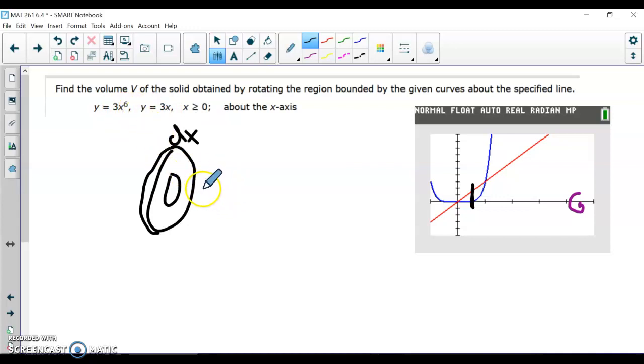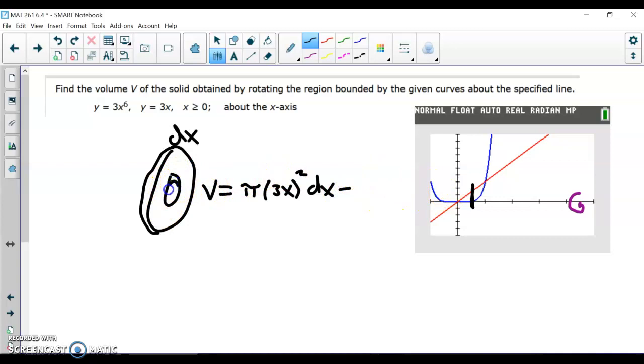So when we go ahead and try to define the volume of this piece, we know we've got the width, we need the area of the surface, so we start with the outer radius. Well, the outer radius is the red function, right? It extends all the way out to the line. So we're talking the upper y, which is this piece here, which in terms of x is 3x. So I'm going to get the pi in there too. So we got pi, and then the radius squared, well, the radius is the 3x, minus the lower y, which is just y equals 0, because the axis of rotation is just y equals 0.